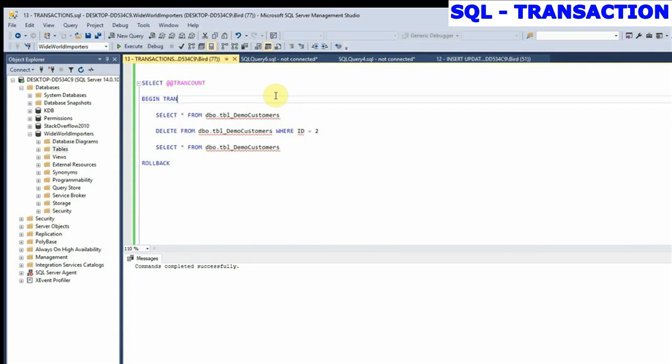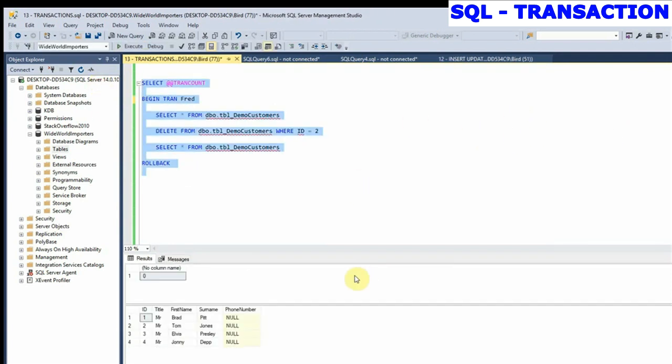You can also name transactions if you want to, like if you've got a few of these nested and it makes it easier to read, you can call it like Fred here if you want. I'm not actually aware of any benefit or reason to naming it apart from readability, so if you guys do know of anything, please let me know in the comments, that would be great. But otherwise, you can name it or not name it, it's up to you.